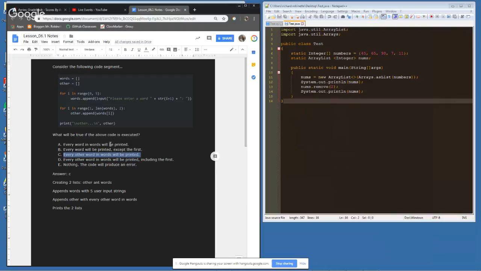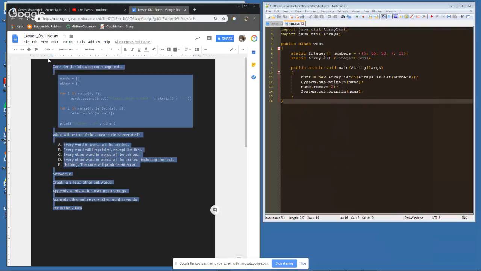Do we have questions about that? So look, before you start thinking about whether or not you have questions, you're not going to see anything on any of the tests that looks like this exactly.